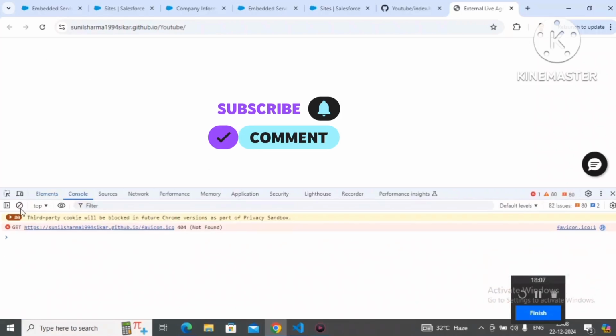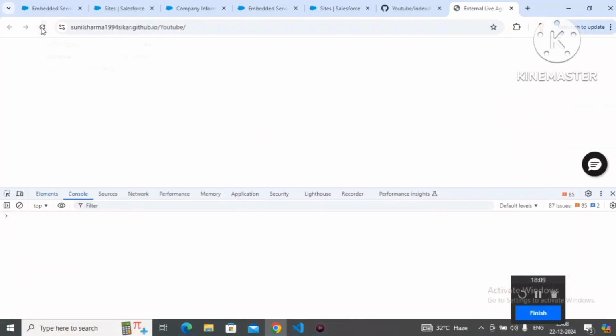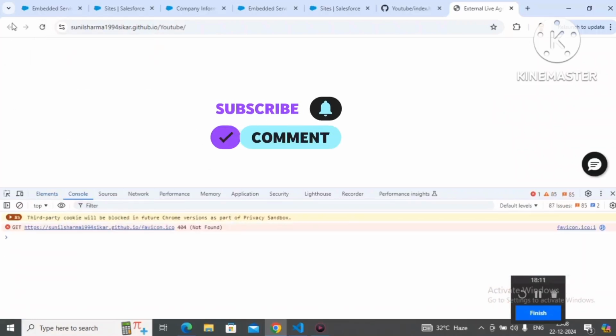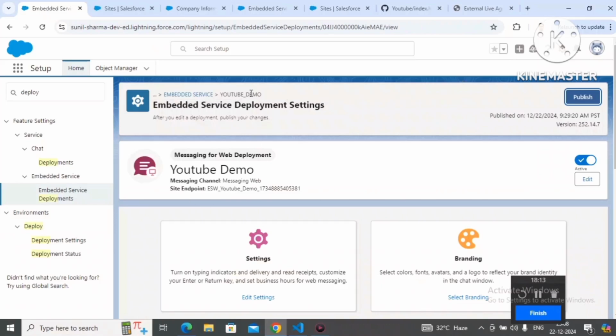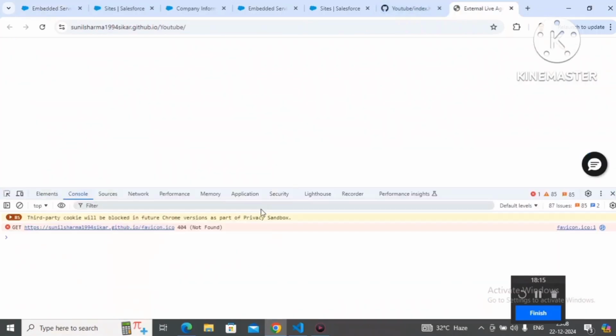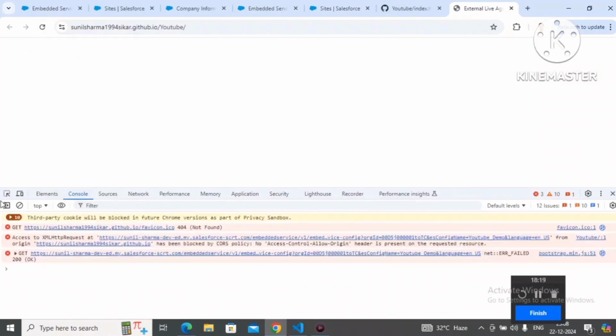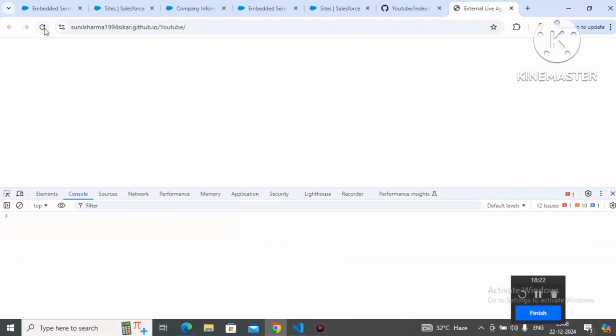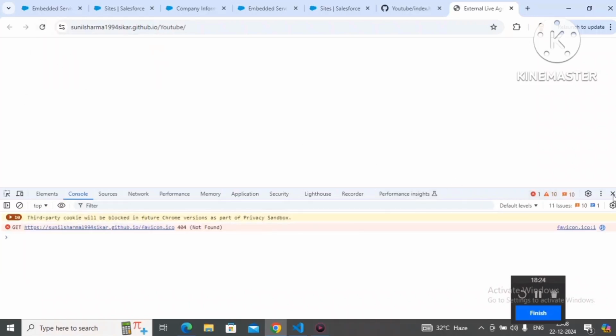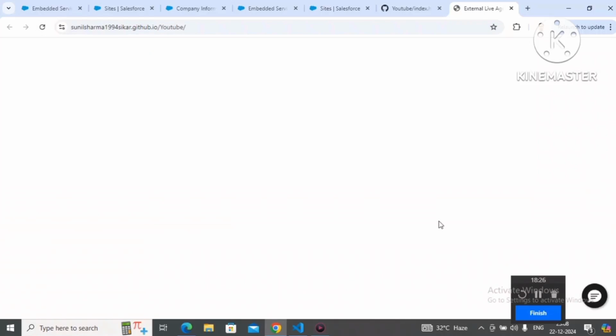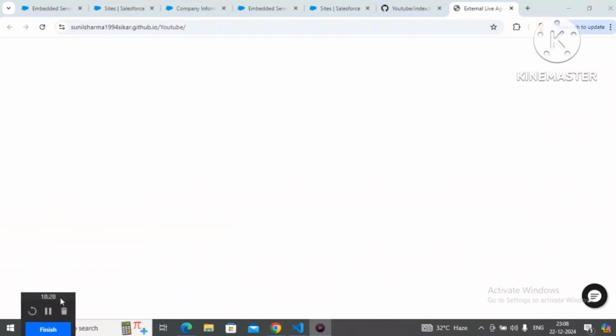Sorry, we have to hard refresh only because publishing the deployment is taking some time. Okay, now here you can see we got the icon.